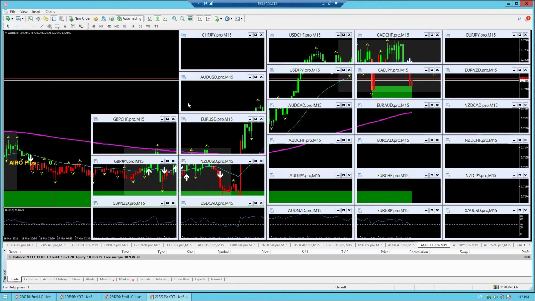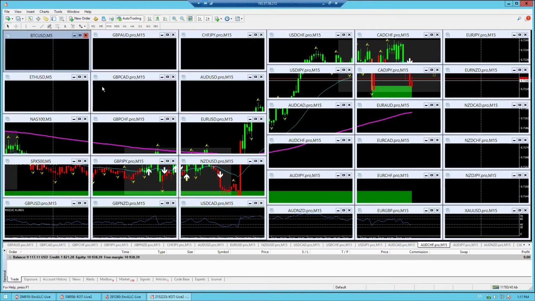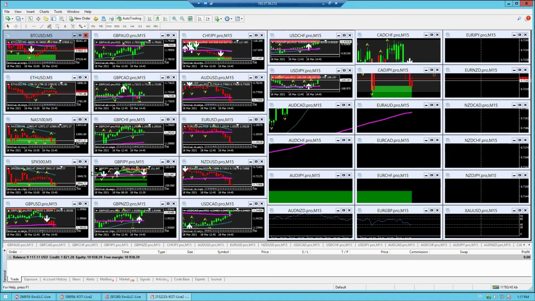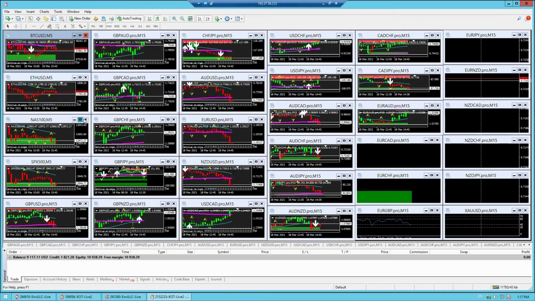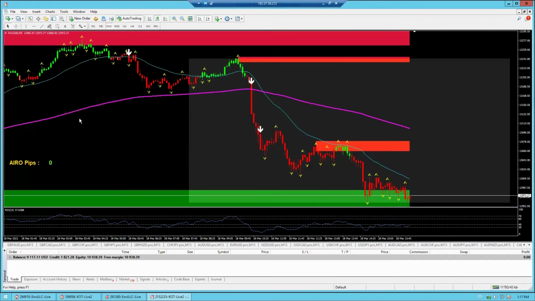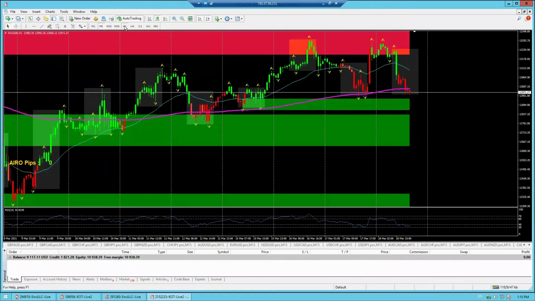I don't have the Dow open just because I'm not comfortable with that one, but I certainly have the NAS and the S&P. So let's take a quick look. I don't touch the Dow. The Dow is just a monster. Yeah, exactly. You can see we've just been ranging here for a while. I think just waiting for the market to open, basically.